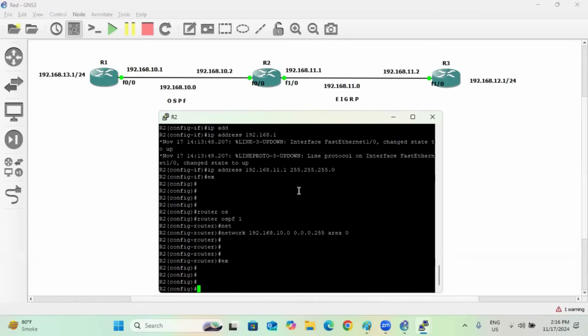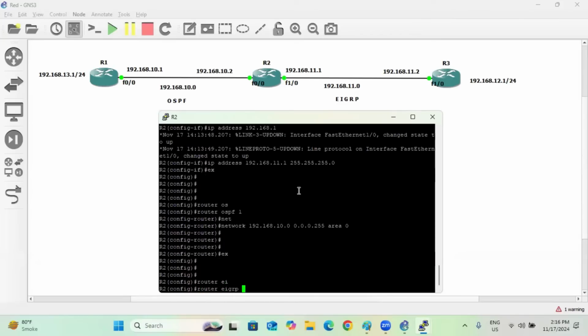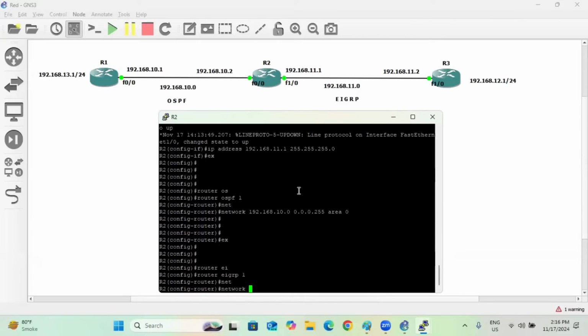Now let's configure EIGRP on the right side router. Router EIGRP 1, network 192.168.11.0. We can directly configure that.